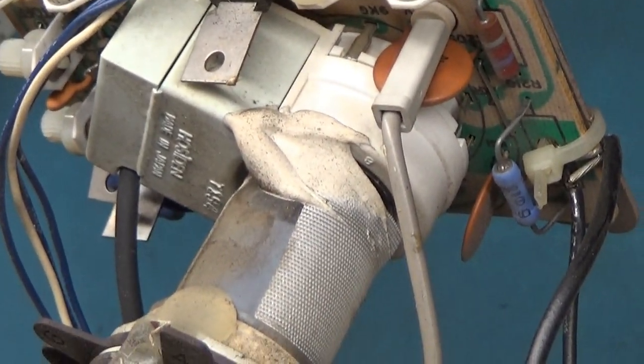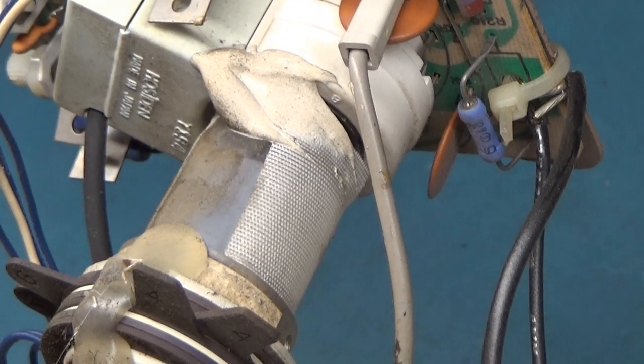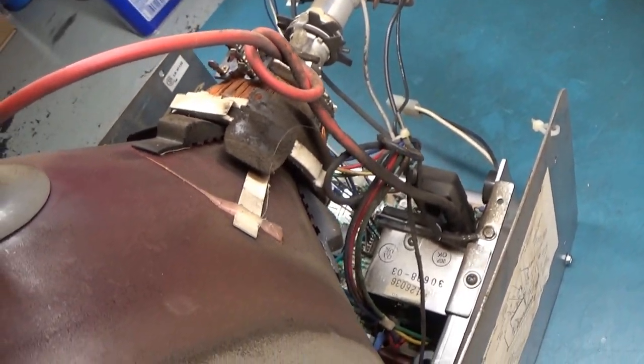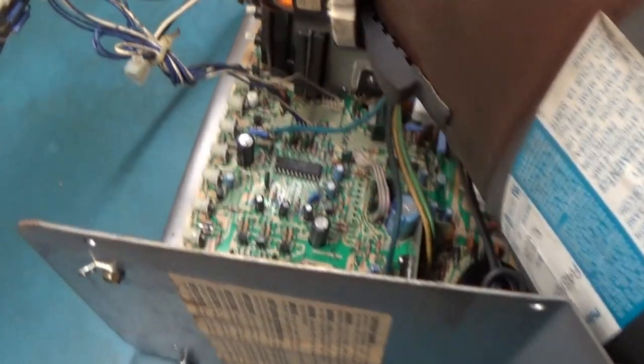I don't even think this was ever removed from the tube - the adhesive is still intact here, kind of like caulk from a caulking gun that doesn't get damaged by heat. I don't think that neckboard has ever been removed from the factory. It does have the white knob flyback, and I'm skeptical - almost every white knob flyback still in existence is going to have a crack on it somewhere. Let's check if the fuse is blown and look at the flyback.